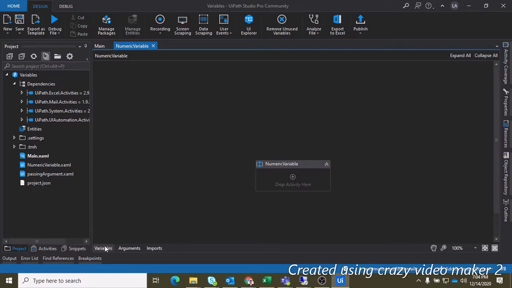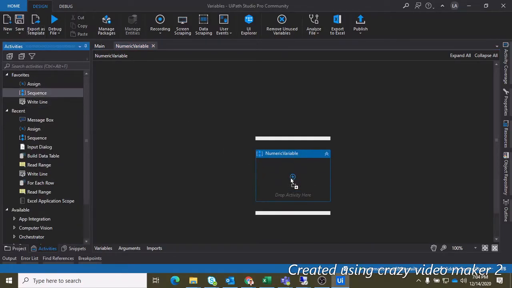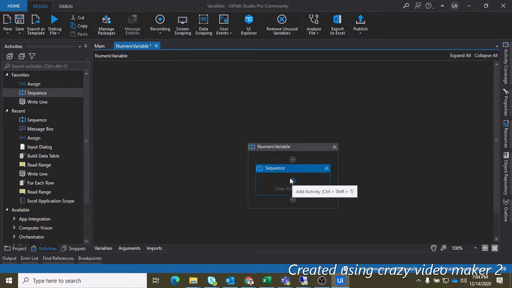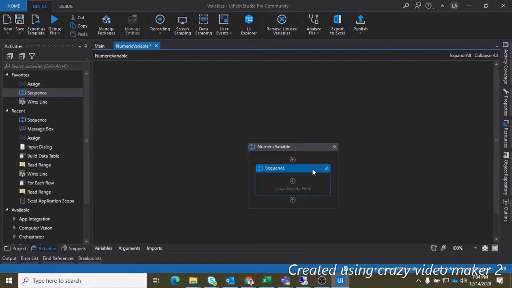First of all, let's do an activity. Let's create two variables. First of all, let me bring one sequence. Anytime you are creating any project, either a sequence or a flowchart, we'll start with a sequence.